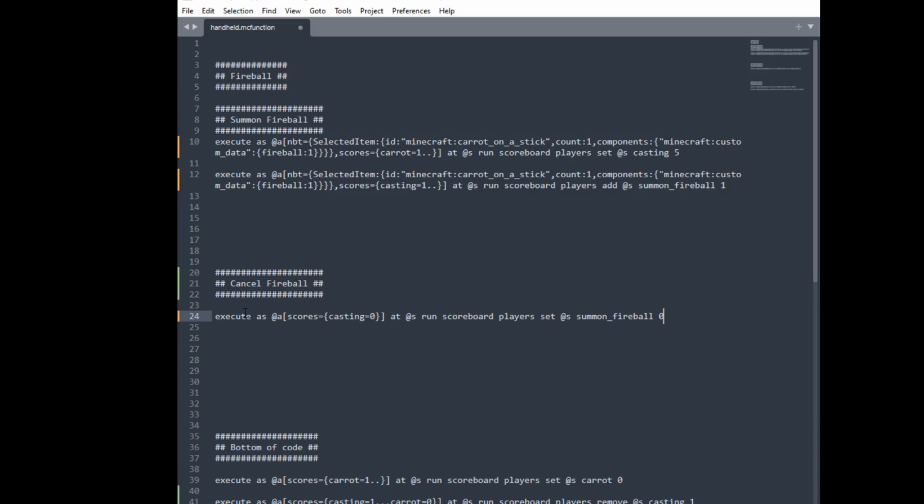But there's one problem with this. This command will be getting run over and over and over again, even when we're not using the Fireball spell. I don't like that. So I'm going to add one more stipulation here.